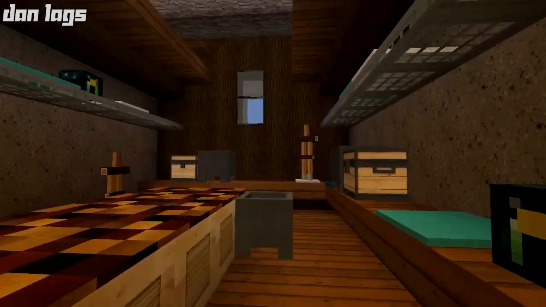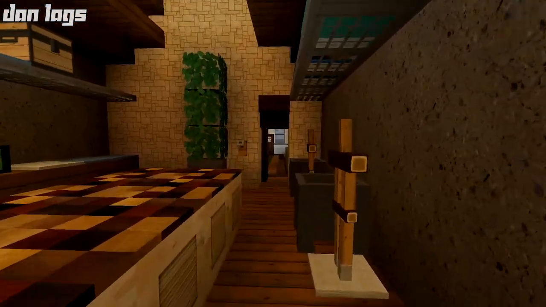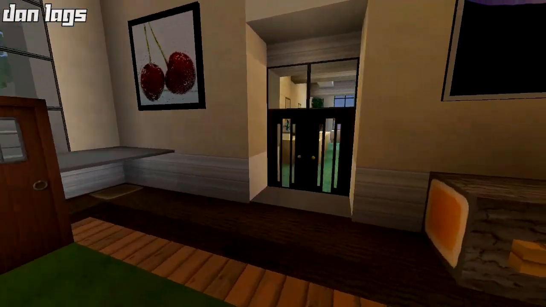And this is a nice closet in here. This has got tons of space, lots of armor stands, lots of shelving, everything you'd need as the master of a home. And then finally over here we have the master bathroom.